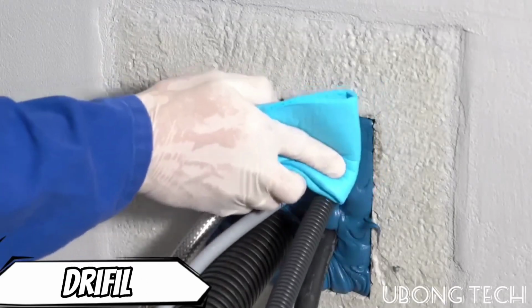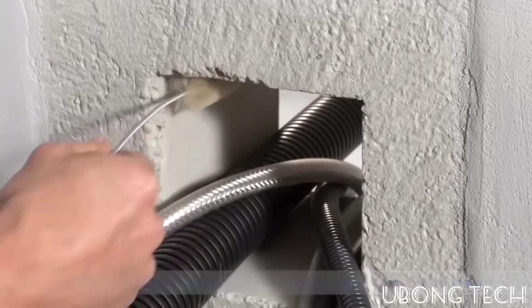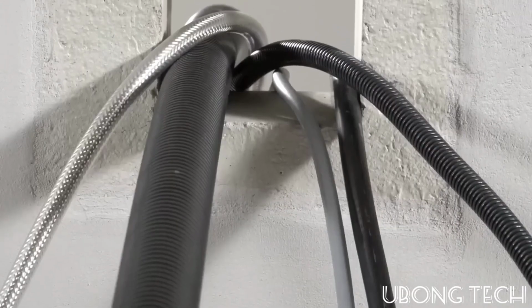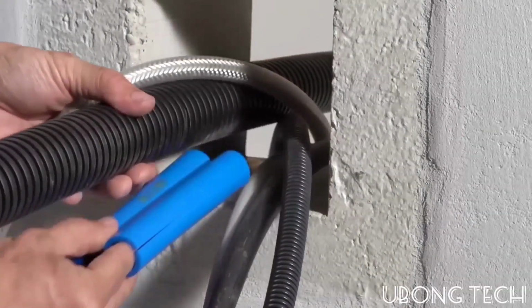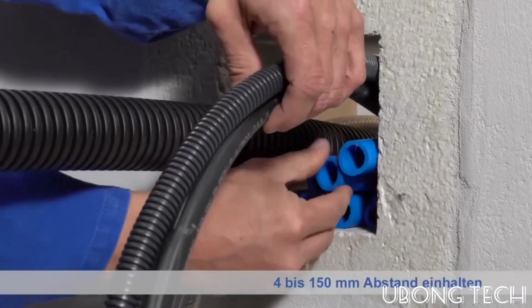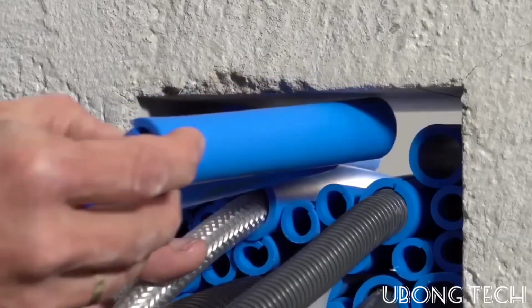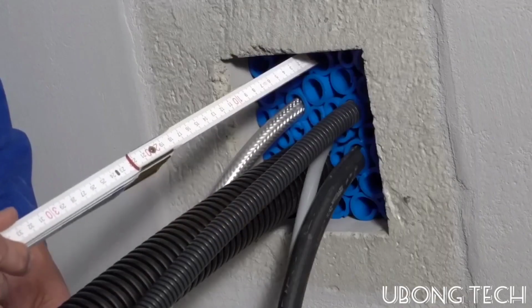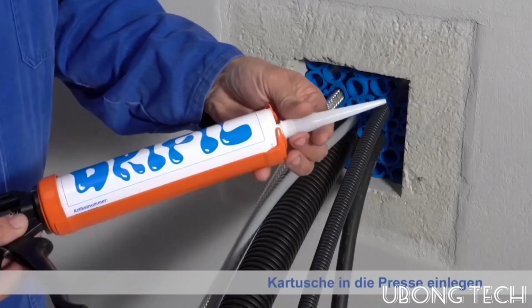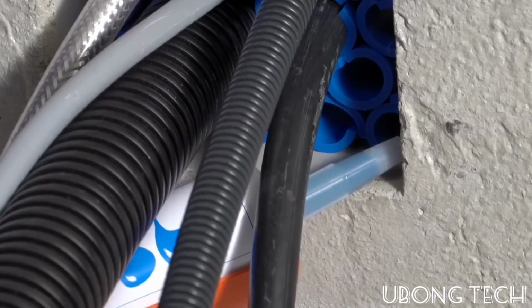There are only 2 components required for this sealing method to lay new lines and repair current ones. Sleeves made of thermoplastic and sealant. The sleeves make it simple and quick to separate cables and pipes and make a bearing. There is a special program that enables you to calculate the amounts of necessary materials and keep track of them. Surface after application. The sealant retains its elasticity, allowing the cables and pipes to shift slightly.